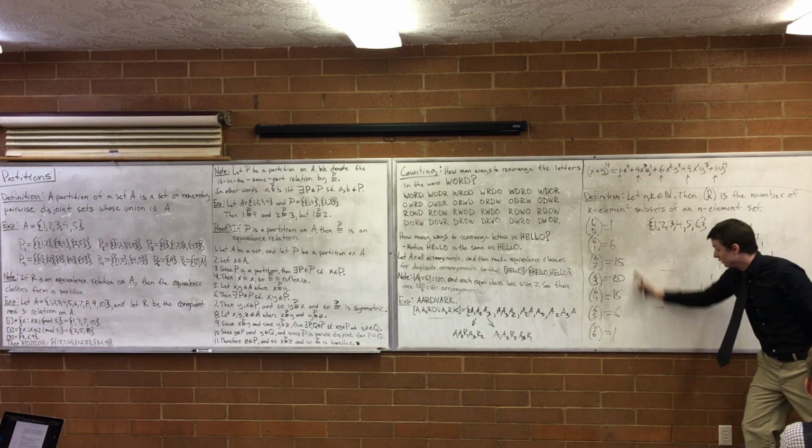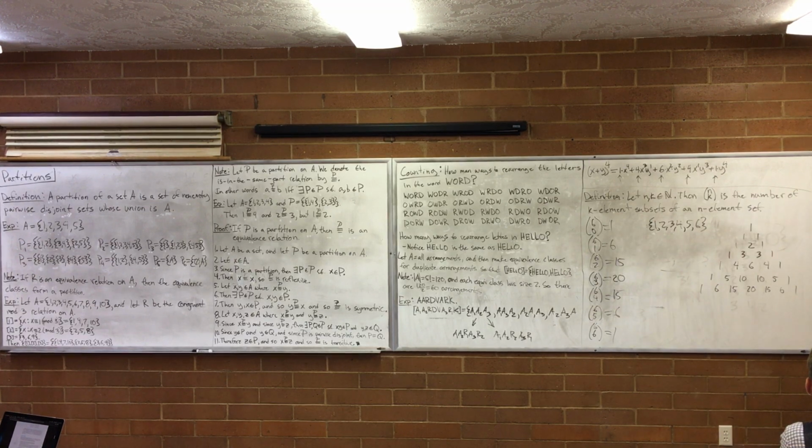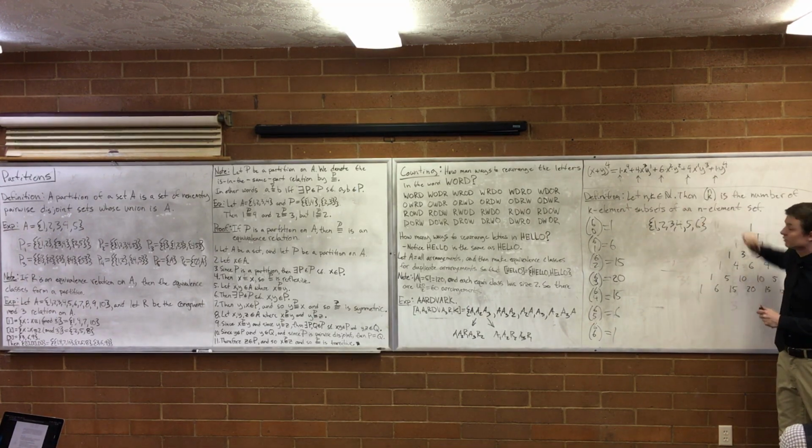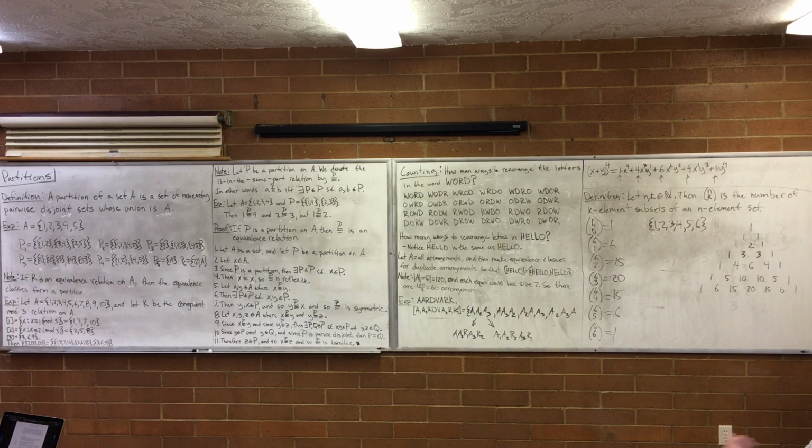Which is exactly what these are. And you'll notice these coefficients right here are this line. So if it's to the power of 1, it's this line. To the power of 2, to the power of 3, to the power of 4, to the power of 5, to the power of 6, to the power of 7, to the power of 8. Pascal's triangle gives you these binomial coefficients. That's actually starting to make more sense, because before I just used it, I didn't know why. Now it makes sense.